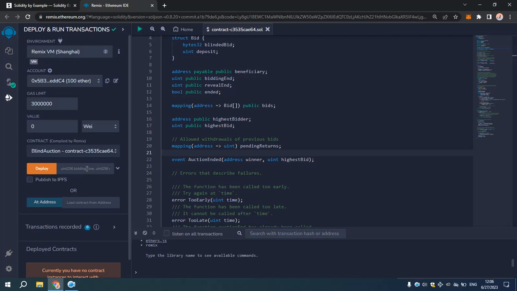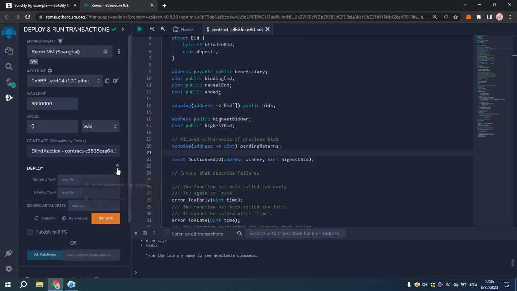So for the deploy, as you see, there are 3 arguments. We need to enter the time of the bidding, sorry. So we need to enter the period, or the number of seconds, for the bidding time, which in this one is 300 seconds, which is 5 minutes.